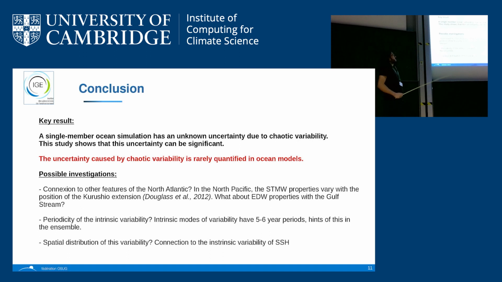And yeah, you can extend that study to all sorts of other features of the ocean. Some people have shown that in the North Atlantic, jet current variability is linked to the equivalent mode water. Maybe we can find something similar in the Atlantic. I didn't go into too much detail, but there seems to be a periodicity to this intrinsic variability. If any statistics people know how to look into that, I'm very interested. It's been sort of a sticking point. And there's probably some teleconnections with other things in the ocean. Chaotic variability is not localized, it's something that's everywhere in the ocean in the model, so there are probably some teleconnections to be explored. Right, thank you for listening.